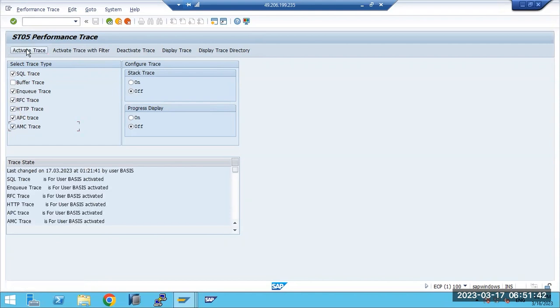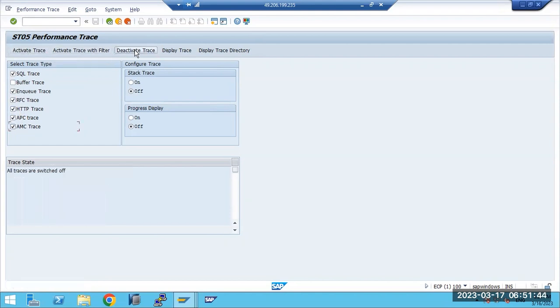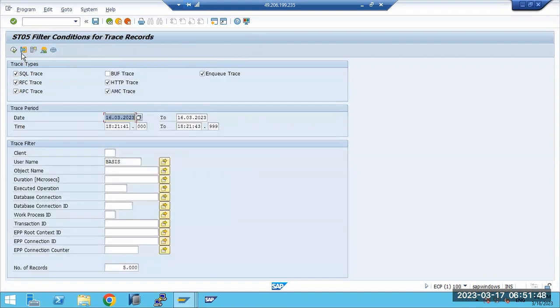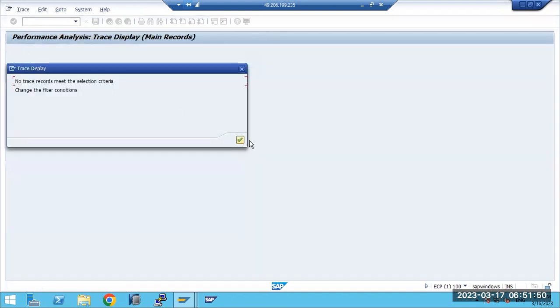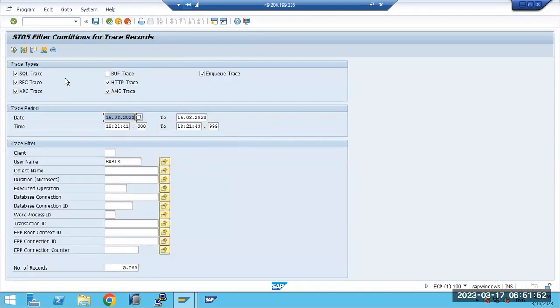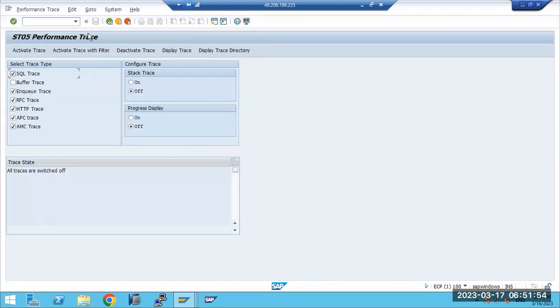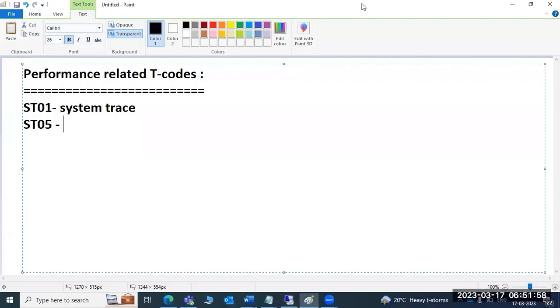We can activate the trace, deactivate the trace, and display the trace. So both ST01 and ST05 are tracing functionalities.